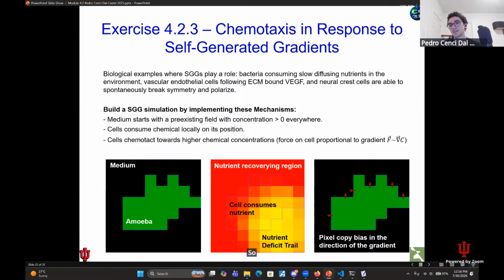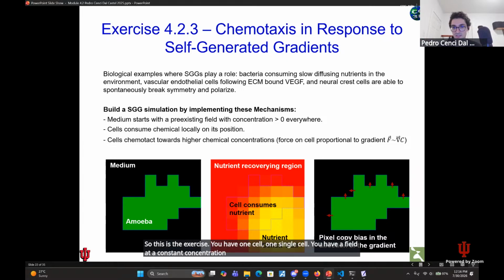So this is the exercise. You have one single cell. You have a field at a constant concentration greater than zero everywhere. You let your cells consume this chemical field locally by either setting a decay in the position of your cell or using the uptake function. It's easier by just setting a decay.